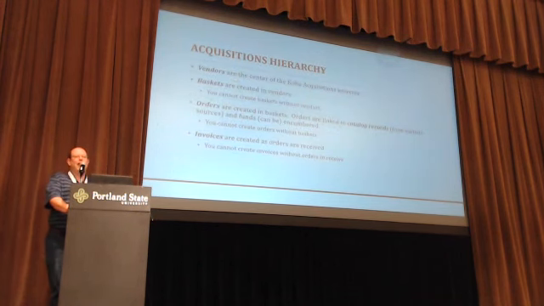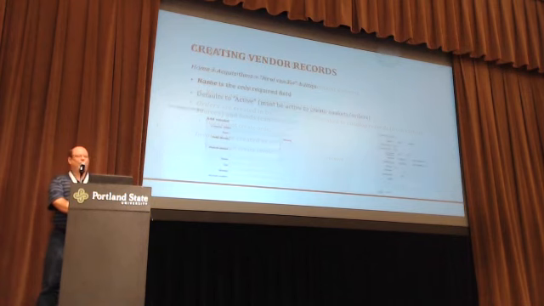How do you spend? You need to create vendors, then you need to create baskets, then you need to create orders. Finally, invoices are created when orders are received. You can't create baskets without vendors. You can't create orders without baskets. And it's actually a very nice streamlined process here.